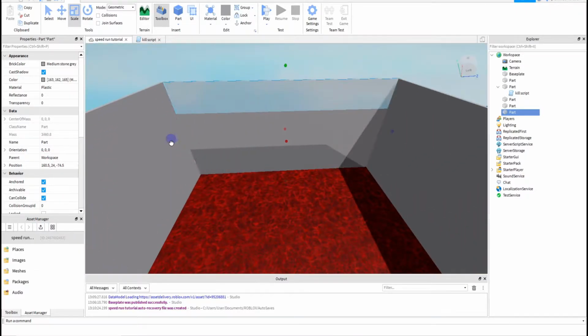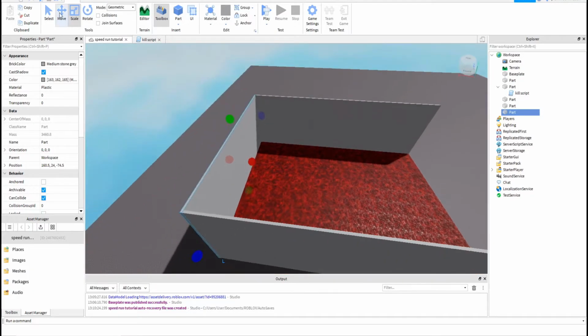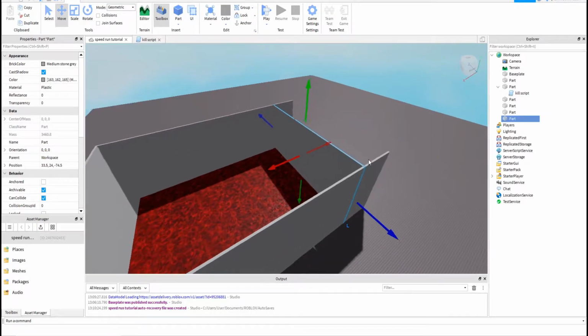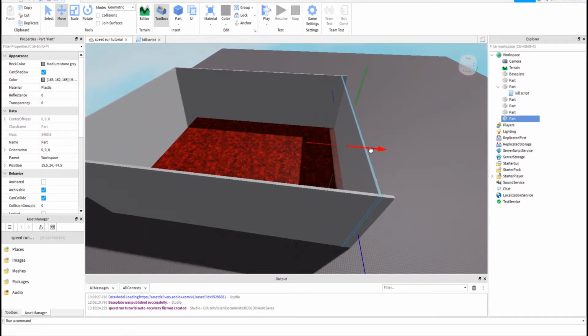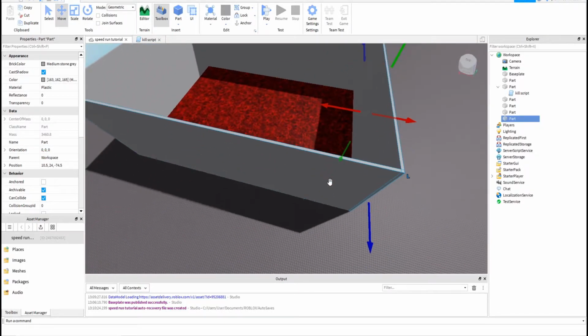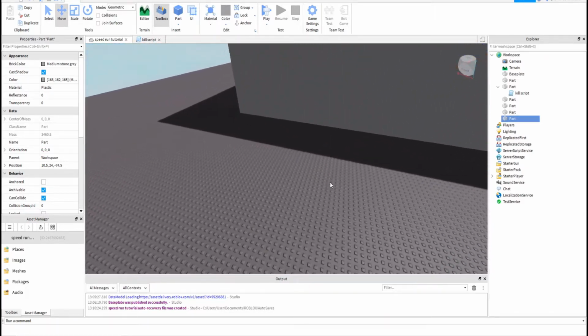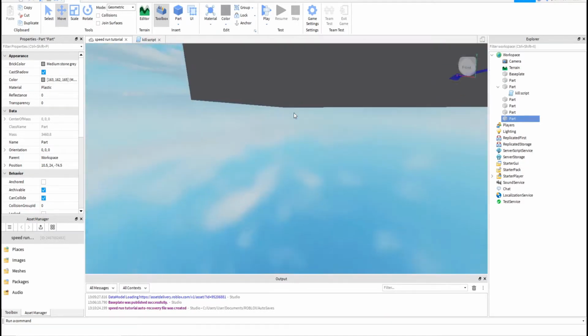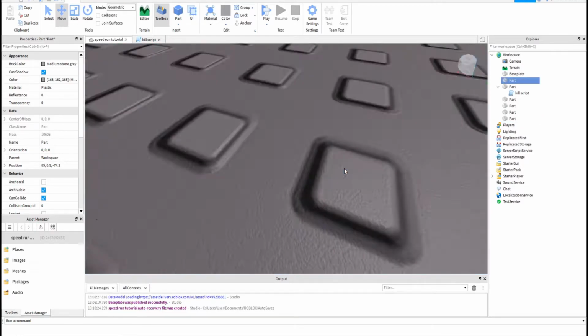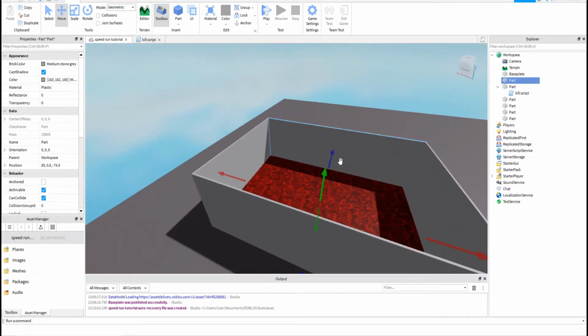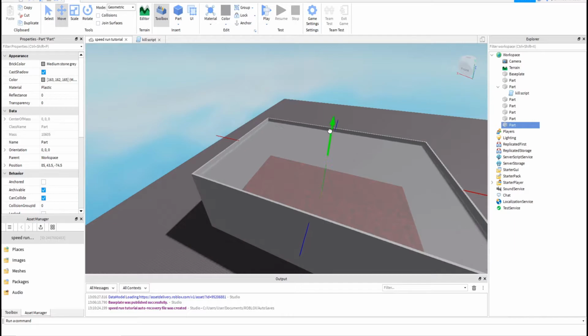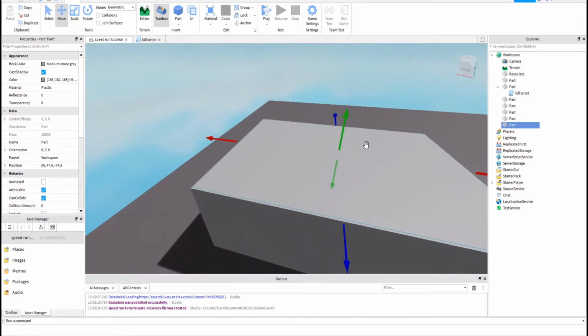It's fairly simple, like I said. And then just duplicate that again, that's Control D, just drag it across. And then you've got the basic outline. What I like to do is also put a roof on as well, because that way you can't just look over. I'm trying to get hold of the bottom, because what I found with the roof is that without the roof you could see all of the other ones.